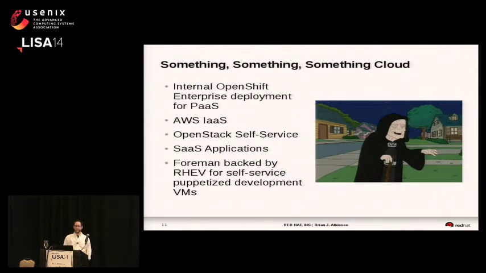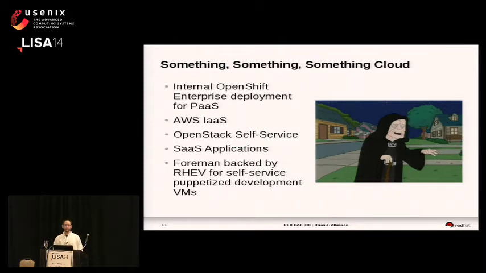So on the cloud side, pretty much everyone these days is moving software into the cloud. We are no different. We're making use of OpenShift Enterprise internally, which is the enterprise product for OpenShift. This allows us to provide our users and various development users a PaaS application environment so they could just spin up their own applications as needed. It's actually seen a fair amount of use, more than I thought it would. We do use AWS, and actually we just moved www.redhat.com to AWS, and that's completely hosted there using Drupal. It's tended to work very well as our first major application to move into the cloud, essentially.